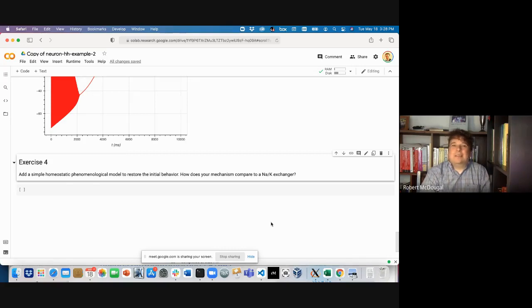Let's just say the simplest model that I have is that over time, things are going to go back to where they should be. And I don't care about how exactly it gets there. I'm just going to say that over time, things are going to get where they need to be. Let's say, and I can quantify that, for the sake of giggles, that there's a time constant associated with this.